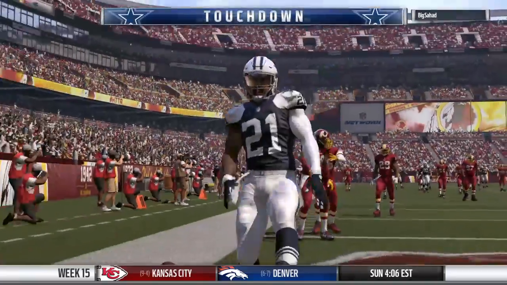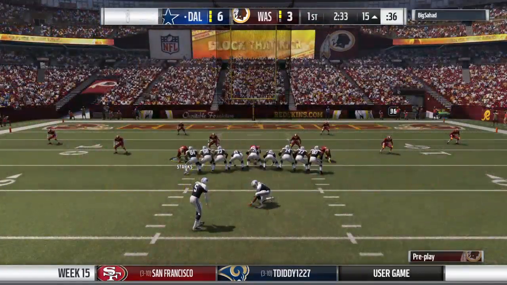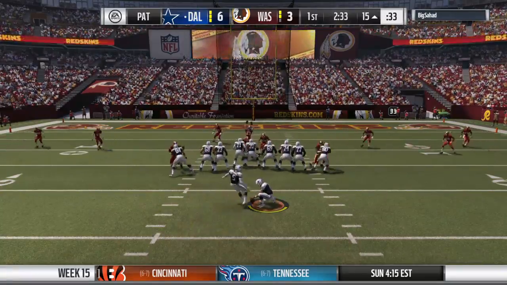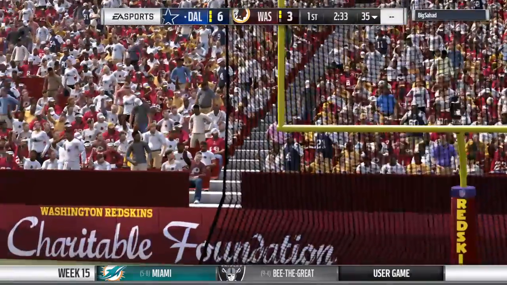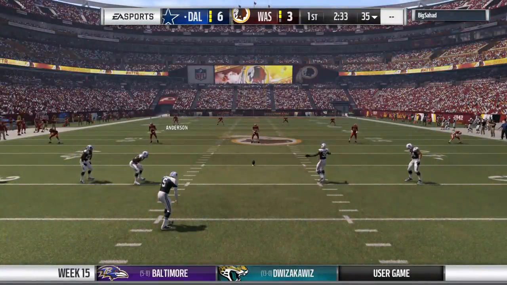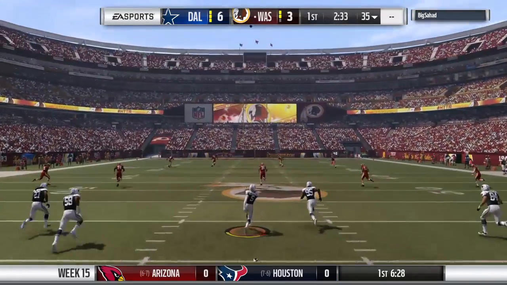Touchdown, Cowboys. Ezekiel Elliott, his 19th touchdown now on the season. And the Cowboys have taken the early lead. And this is no good. He missed it. Not a good start here in the kicking department as this remains a 6-3 score. Bailey now to kick it away after the touchdown.